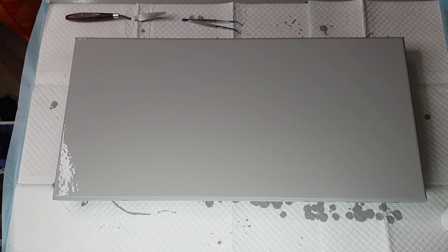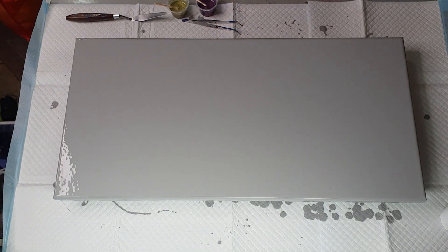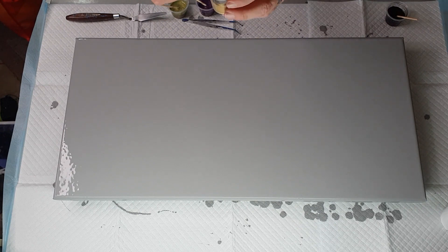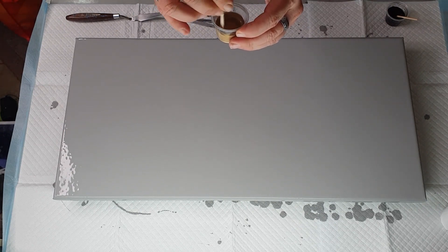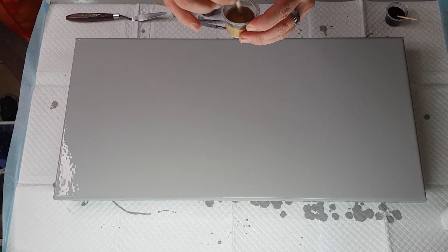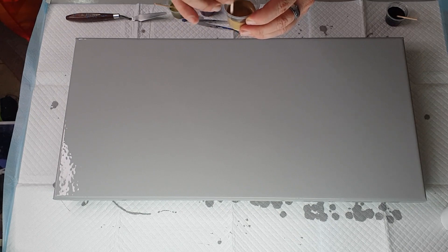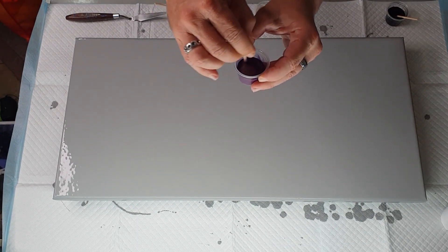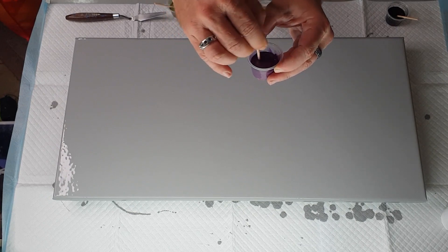All right, I'm back. I also forgot to tell you the ratios. The base was 35 grams white, 2 grams black, and about 145 grams flow trol, so it was four to one. The Holcroft black is four grams paint and 12 grams flow trol, which makes it three to one. For these metallics, because the color went a little dull I didn't want to reduce it too much, so these are two to one - four grams paint and eight grams flow trol. I've only used four grams of paint to make up each of these little colors. I'm going to give them a stir - you want the pigments to all be nice and even when you start pouring.